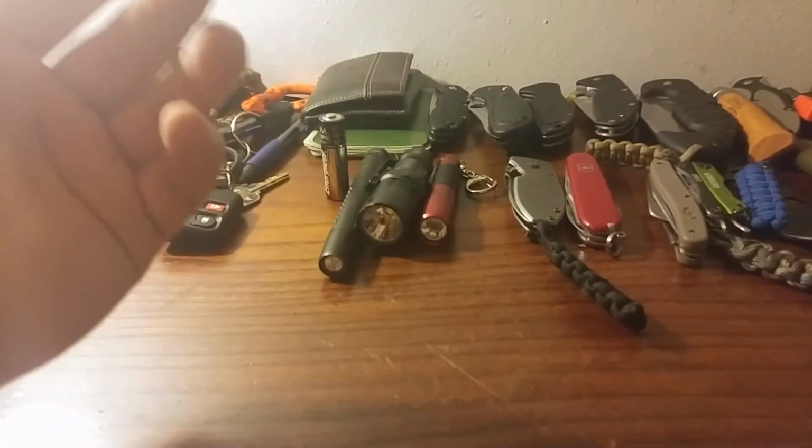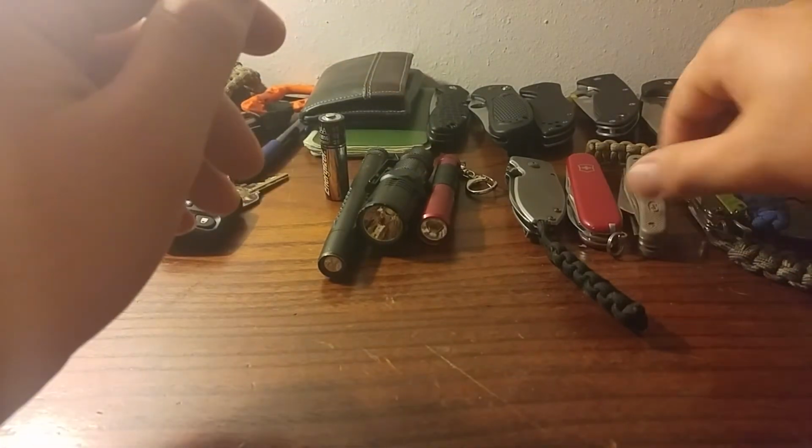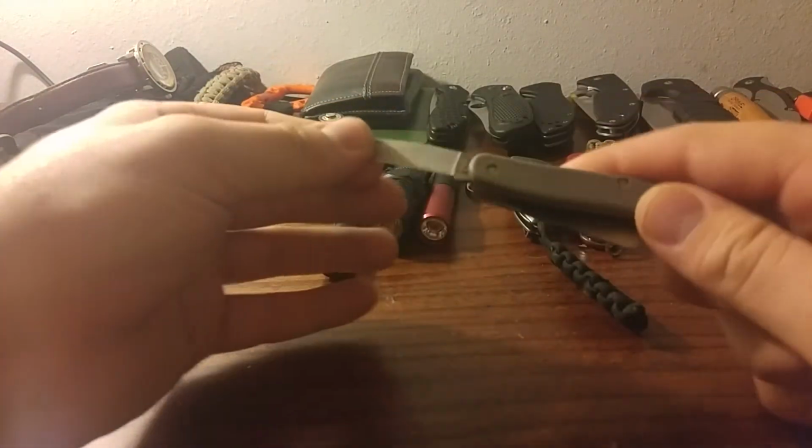So nasty. Oops. So, Tinkerer, Victorinox, they actually have a deal going on at Academy. Get one and a sharpener for 16 bucks. That's not bad, seeing how I got that for 16 bucks. Can't complain. Next is my Zytel Medium Stockman from Case.